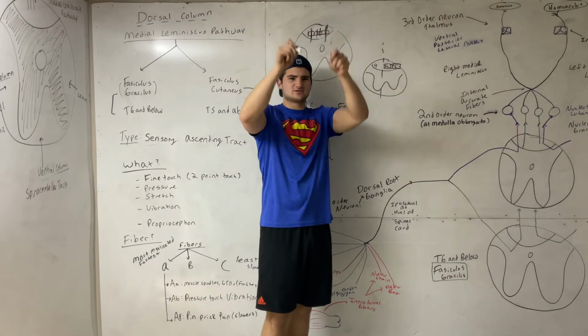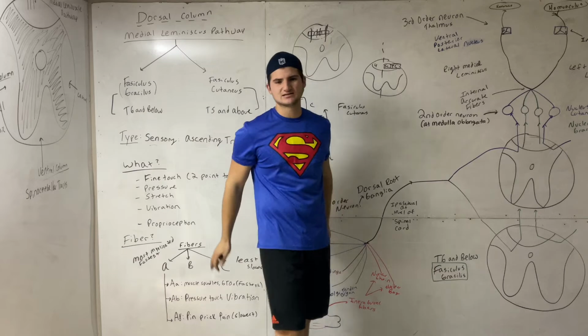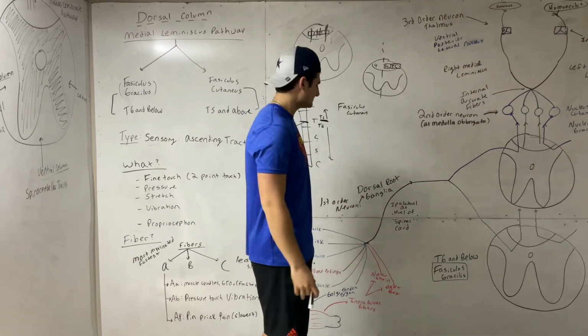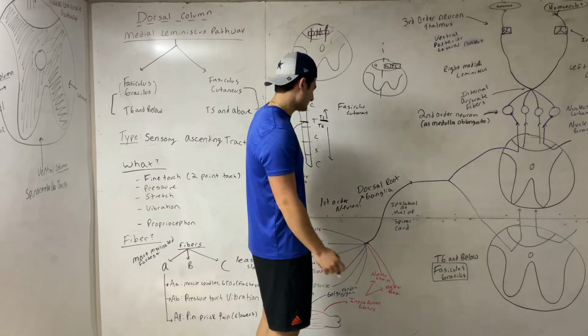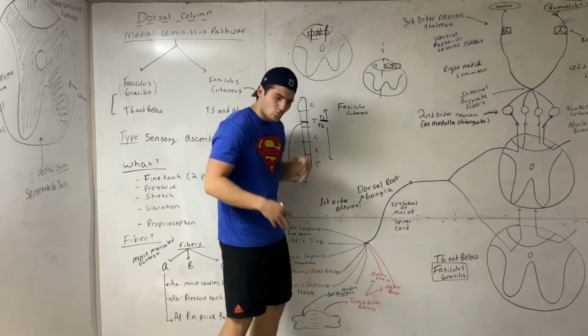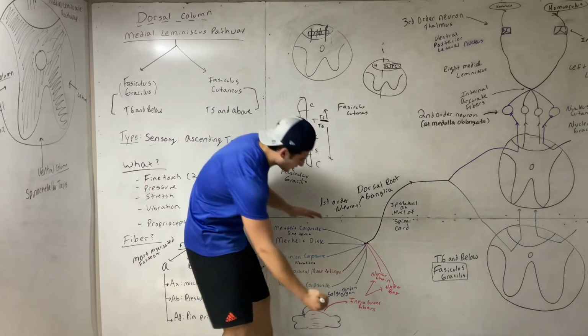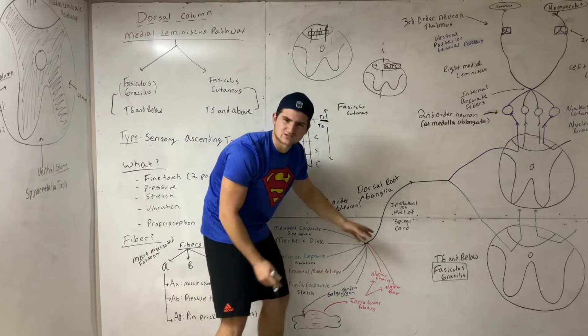And nuclear bag was the one that kind of bubbled out. He had a lot of things in it. He detected both speed and length. Nuclear chain just did length, but that's not really part of this video. Now, whatever stimulus you get, say you get multiple stimuli, they're all going to converge into one fiber or one root.